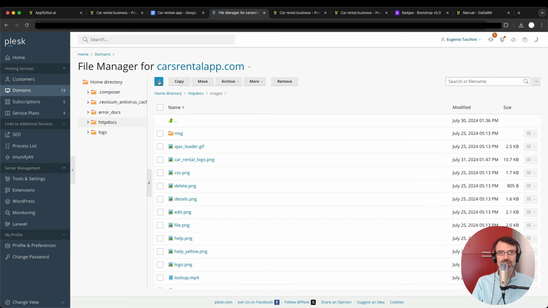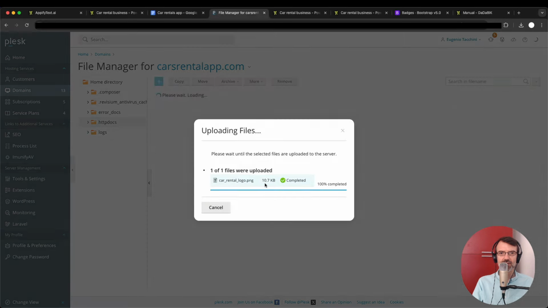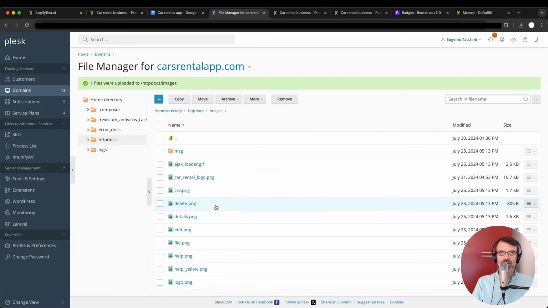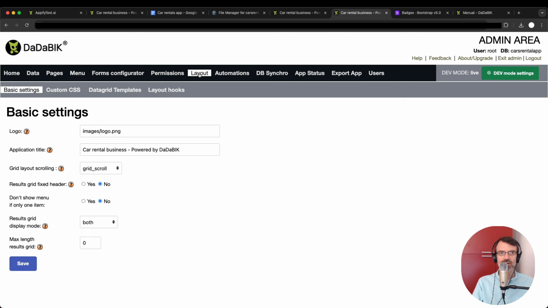Okay, so I will do it. Okay, car rental logo.png, done. And then we move here on layout, and on basic settings we set the name of the logo.